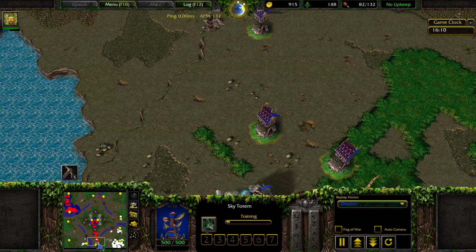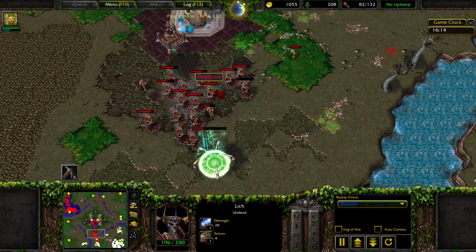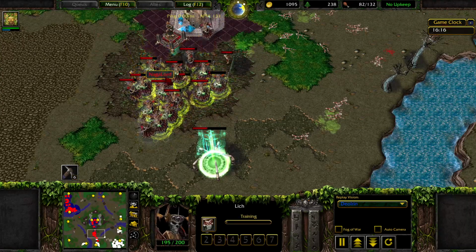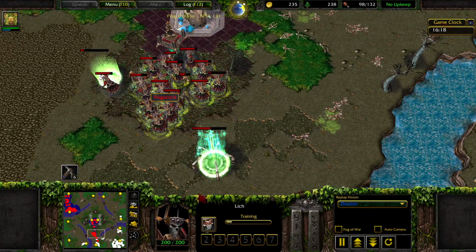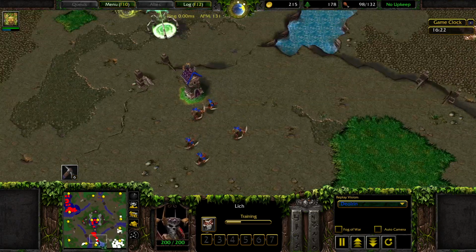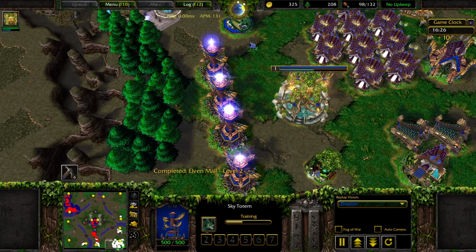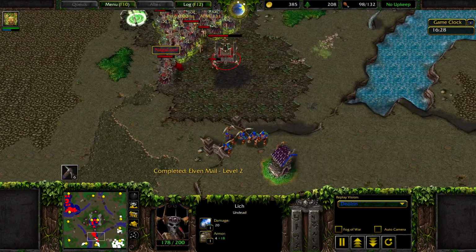Lich is now in a good position to attack this third base. There's some towers, but not many. Of course, you can just build immolators. Yeah, look at this. Building a lot of immolators. He's going for mass dragon. Nice.